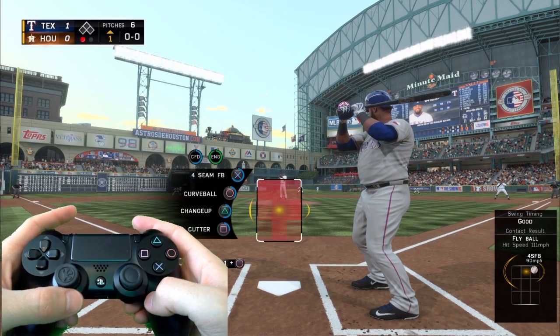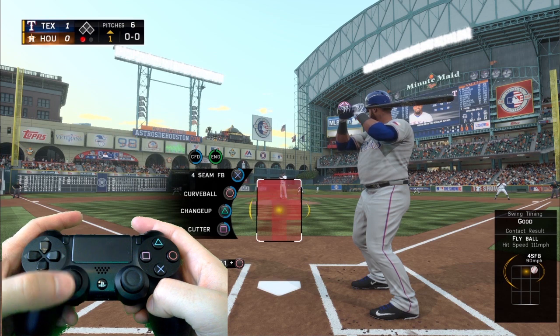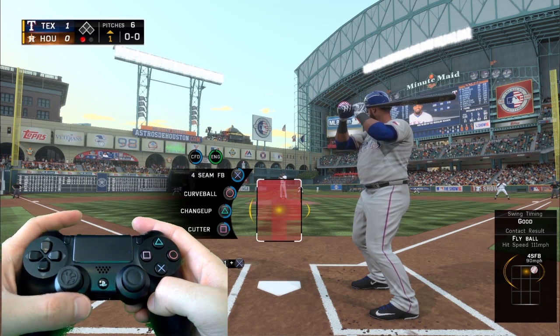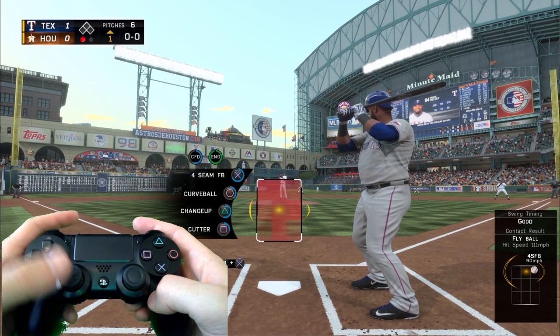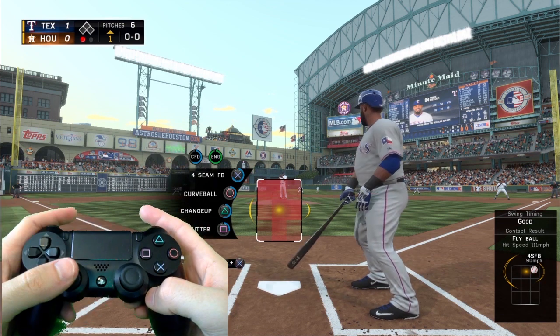So once I have zone hitting set up, I wanna talk about that because you've got the dot right in the middle. You can move it up, you can move it down, however you want, and then you can go left or right. What I like to do is take away 1/3 of the strike zone at a time. So if I want to see a pitch right down the middle, I'm gonna try to just take something away right in the middle and not even touch anything.